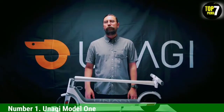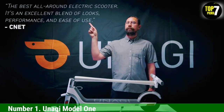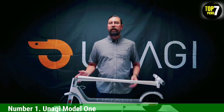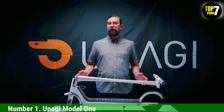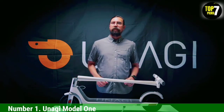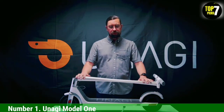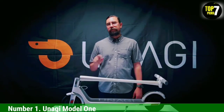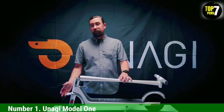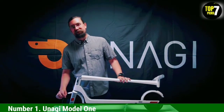Number 1: Anagi Model 1. Thanks to its dual 250-watt motors, the Anagi Model 1 powers up hills with aplomb, zipping along twice as fast as other scooters with just a single motor. Note that using both motors causes battery life to drop significantly lower than the scooter's advertised 15-mile range. The Anagi also has a great display that's bright enough to easily see even in daylight. We also liked its intuitive controls and loud electric-sounding horn. It has both head and taillights, the latter of which blinks rapidly when you hit the brakes.